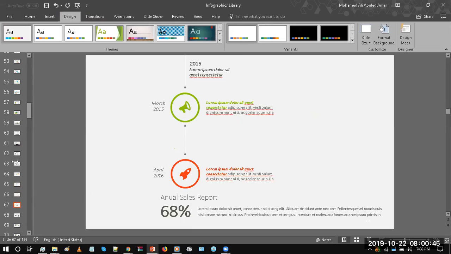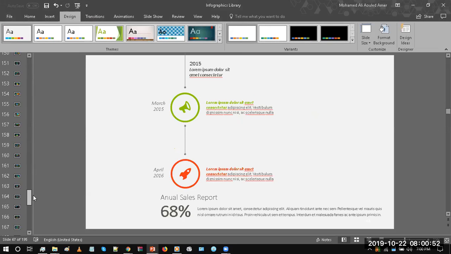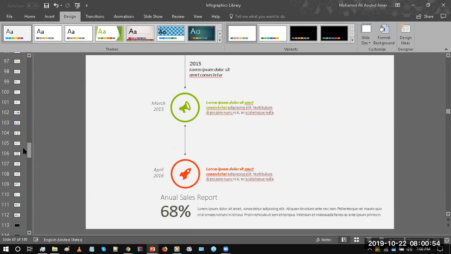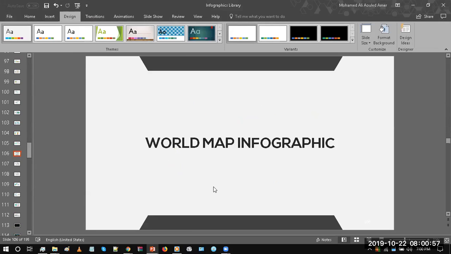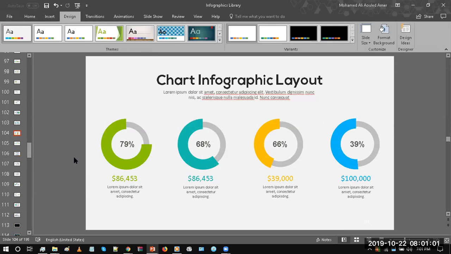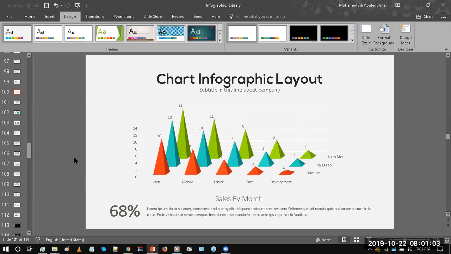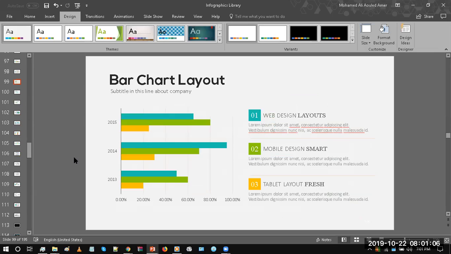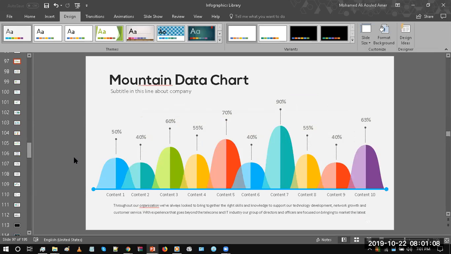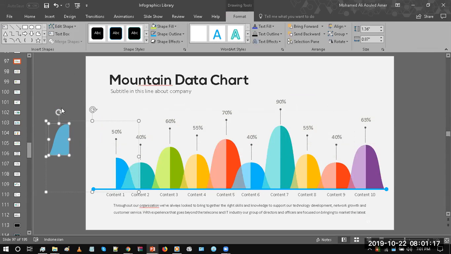And if you can see it, there's 195 slides here, which means probably almost any kind of infographic you want, or at least an infographic that will help you do your job, your project, you can find here. It's very easy. Everything is there. And as I said, this is 100% PowerPoint made. This means all of these are actually workable. I can create these if I want to. These are all PowerPoint shapes.